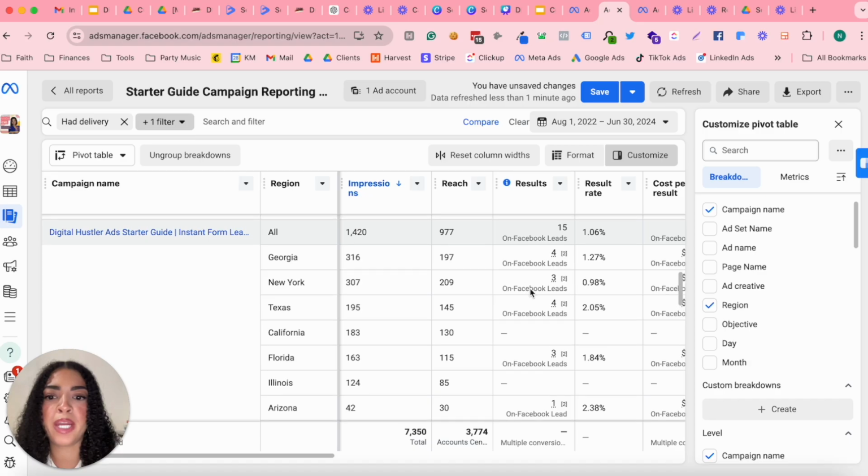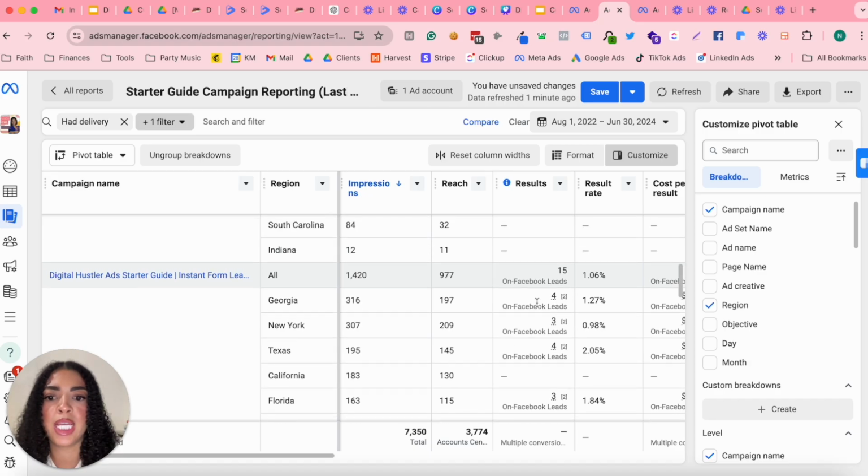Now this might be beneficial, right? If there is a state that maybe like the shipping is way lower and you want to penetrate it more, and you're noticing that, hey, all of my dollars are going somewhere else. Or you can also make sure that the states that you do want the most impressions in, you are getting them.